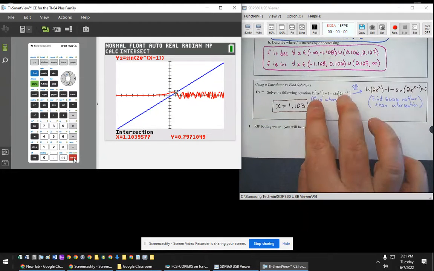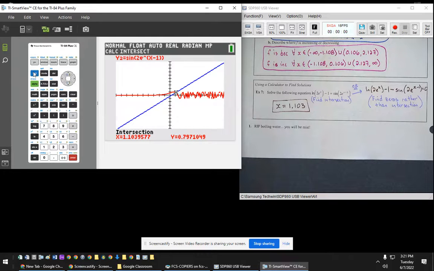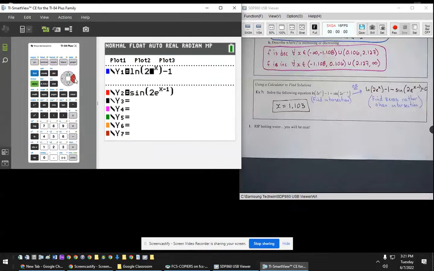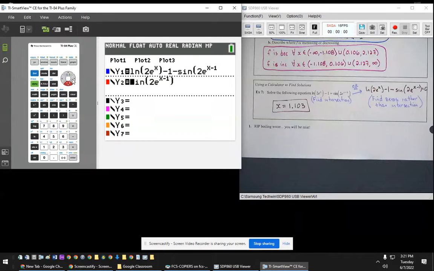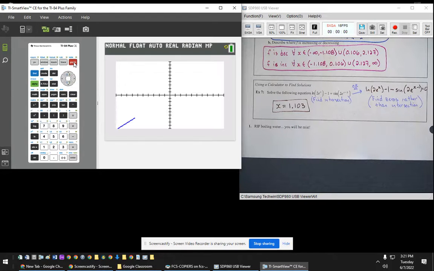So if I want to think of them as two separate equations, I would see where they intersect. If I want to think of them as one equation, so I've already got that first half typed in, and then I want to do a subtract sign, and I just got to retype what I had down here. E to the x, subtract 1, bump over. I just need to clear that guy out. And by the way, I'm putting a parenthesis here. You don't really need to put parentheses at the end of anything. Your calculator assumes them at the end.